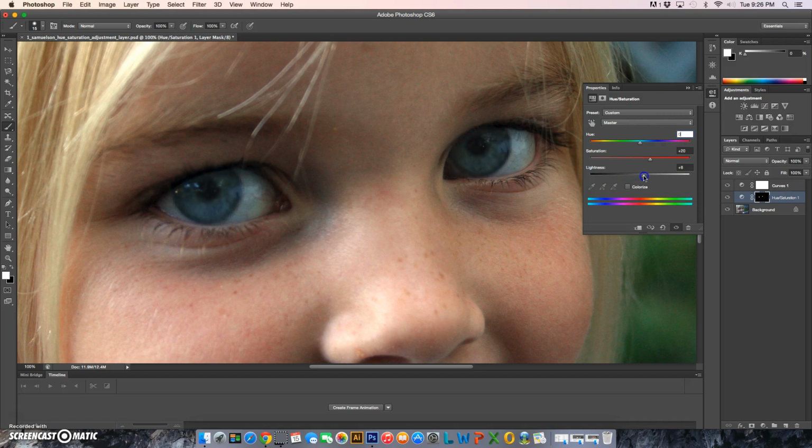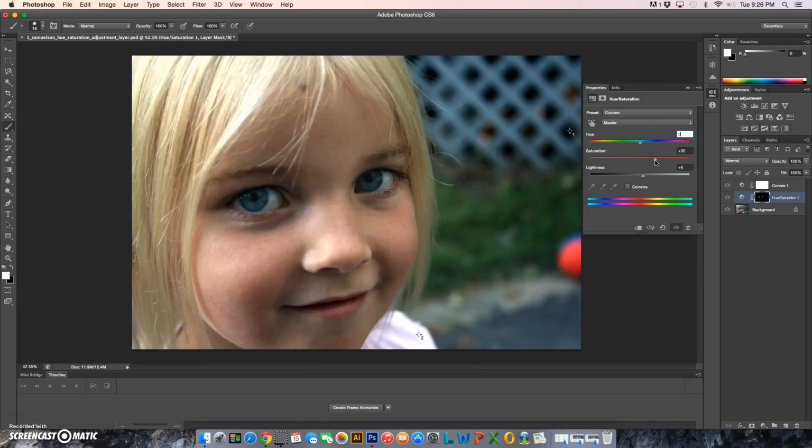If I drag it to the right of the center, it's adding white to the color. So it's still blue, but it's lightening her eyes. And now it looks a little creepy there as well. Okay, so what we probably want to do is just a little bit light. Notice that this is at a +3, which is just to the right of center. And there I can even adjust my saturation a little bit more. I'm dragging it to the right.